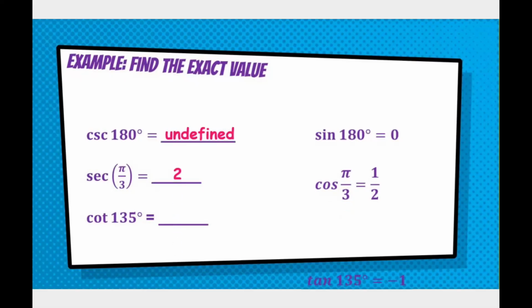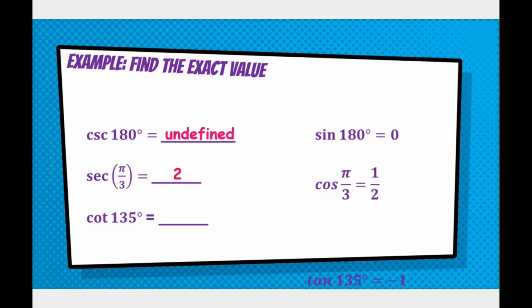Cotangent of 135 degrees, that is in quadrant 2. How far away from the x-axis is that? Let's think about it. That's 45 degrees. So that is our square roots of 2 over 2 for both x and y. So our 45-degree angle, taking it back to that, square roots of 2 over 2. Also in quadrant 2, remember all students. So students is sine. Sine is the only one positive in quadrant 2. So this is going to be negative.